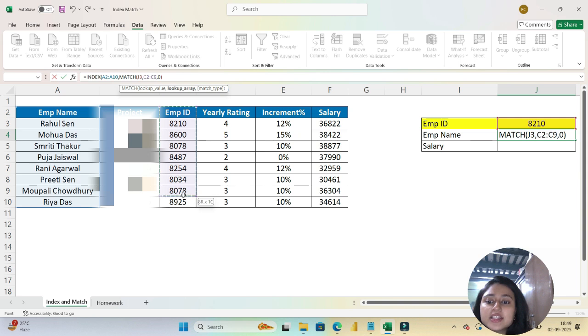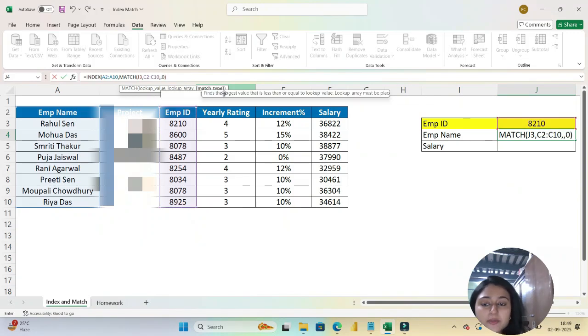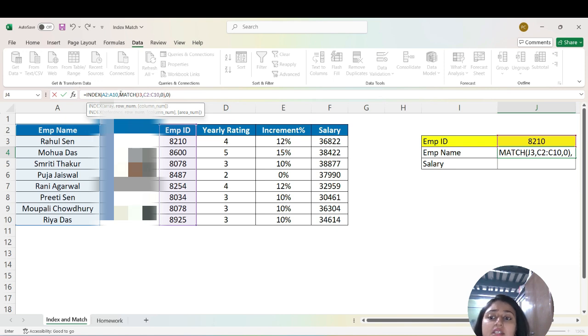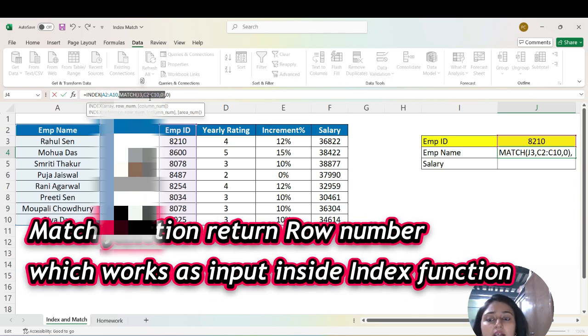Employee ID belongs in column C, this column, so this is my lookup array, and the match type should be exact match. 0 means exact match. So in this second scenario, instead of putting the row number manually as an integer value, I'm putting a function here. It will return the integer value which will pass as input to the INDEX function.